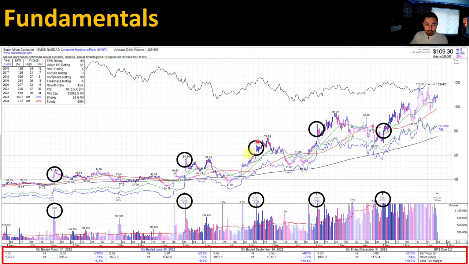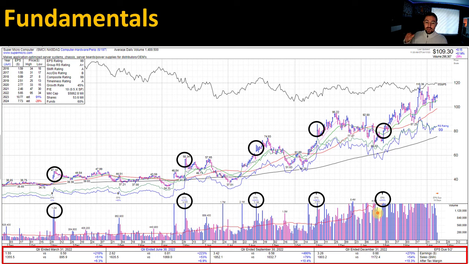So we can see gap ups here on volume, and preferably you'd like to see strong closes, but a lot of these closes are pretty strong as well. We can see it in here, in here, in here, in here, to a lesser extent here. And the earnings, at the time of filming, well, when I put this slide together, are coming out in a couple of weeks' time. So we'll see the reaction to the earnings. Currently basing quite well.